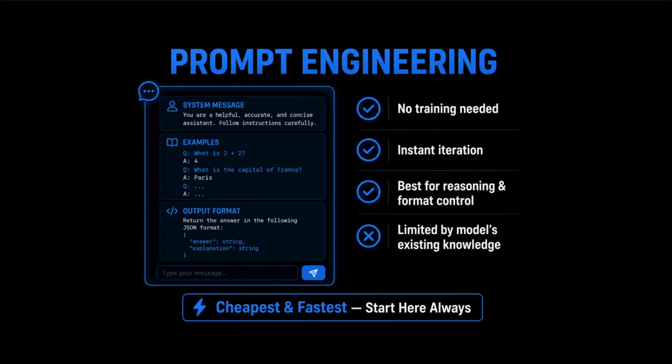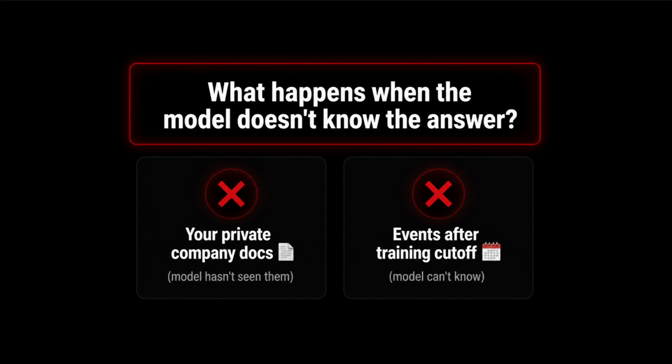Prompt engineering is your first stop, always. Before you even think about the other two, ask this particular question: can a well structured prompt solve this? The answer is yes, more often than people expect. System prompts, few shot examples, chain of thought instructions, these are incredibly powerful. Where it breaks down is when the model genuinely doesn't know something, either because the information is private, recent, or highly specialized. But here's where prompting hits a wall. If the information doesn't exist in the model's weights, your internal docs, last week's news, your product catalogs, no amount of prompt engineering will pull it out. The model will hallucinate, and this is the exact gap that RAG was built to fill.